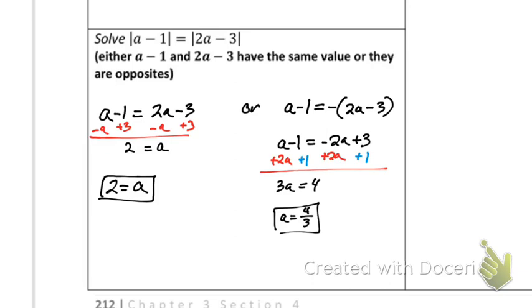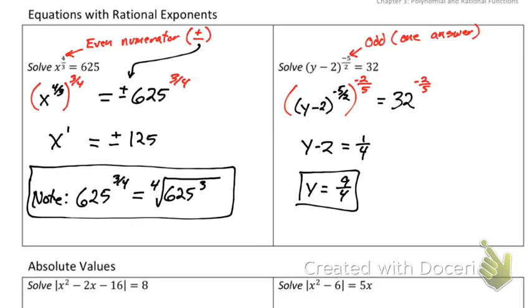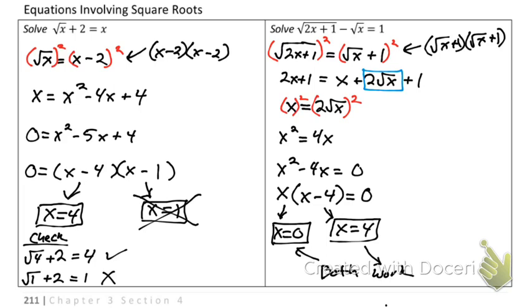Real quick, it was a lot of information, but hopefully most of it was review and just kind of special situations. Will they ever not work? They can't be negative, right? Correct. These will always work as long as you do them correctly. Could you get negative numbers for that? Yeah, you could get negative numbers. So this one would work as long as you did the math correct most of the time. The ones we're really focusing on not working are if there's an absolute value bar and a variable on the other side, and whenever square roots are involved, would be times to really concern yourself with it actually working when you plug it back in.